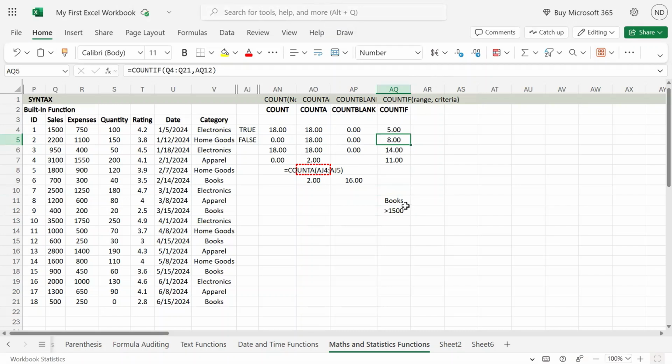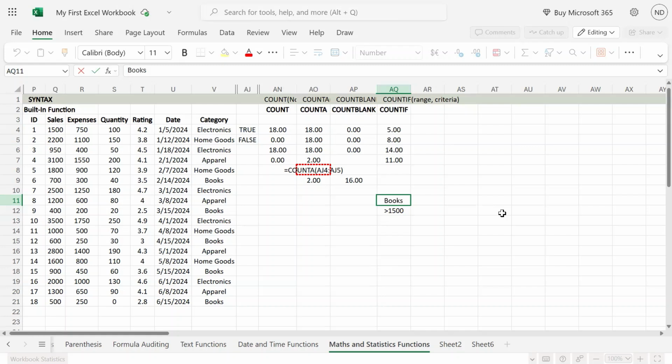So this is how you use the COUNTIF function to search for a specific criteria. Now you need to be very careful when you're searching for books or any alphabetic or non-numeric characters. You need to see to it that it is in the proper case. Because the criteria is case sensitive, if I write books with a small b, it will give me an incorrect output.